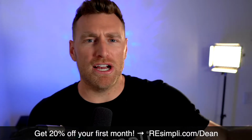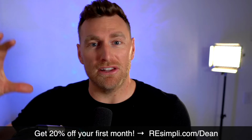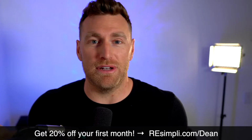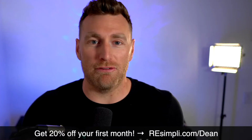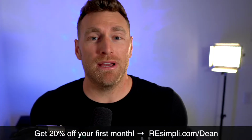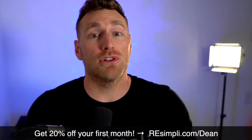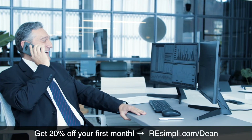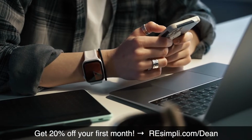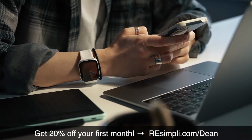Now, in ReSimpli, you have the ability within the lead to capture all the important information about the lead within the different questions you have, and you can customize those questions however you like. And then you'll see the activity log, which shows all the activity from the changing of statuses, scheduling appointments, communication back and forth within your team, taking notes, whatever activity is taking place, including phone conversations, which are recorded and you can play back, to text messages between you and the seller. All that's captured right there in the activity log.